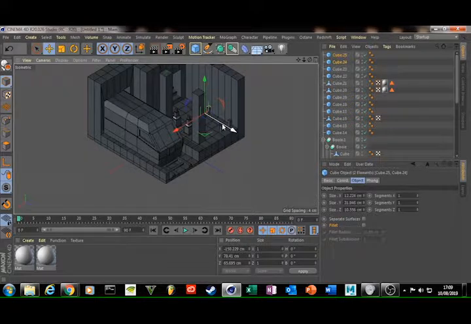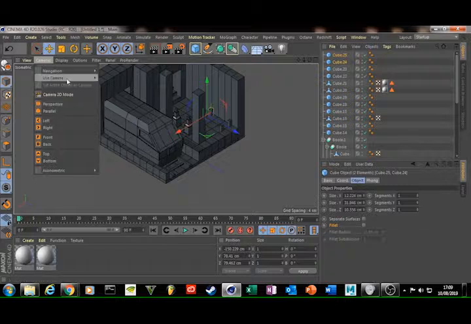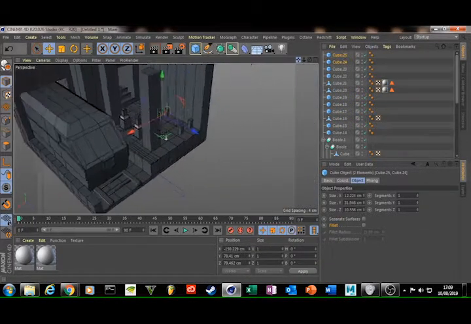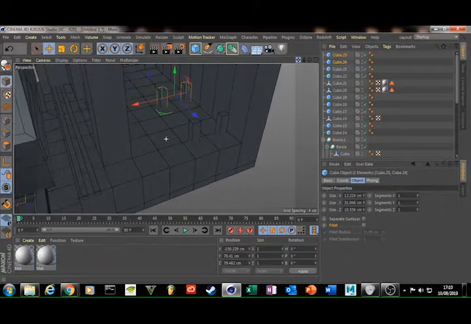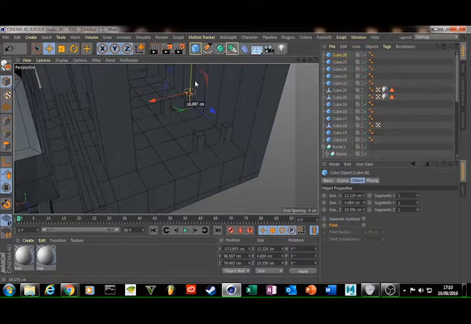Looks good, yeah. And then we're going to Control C, Control V, move it up a bit. And then go to our perspective again. And we're just going to start working on the actual planks for the bench. So what we're going to do is make another cube or use one of these. I'll just Control C, Control V this. And we're going to obviously extend it out.